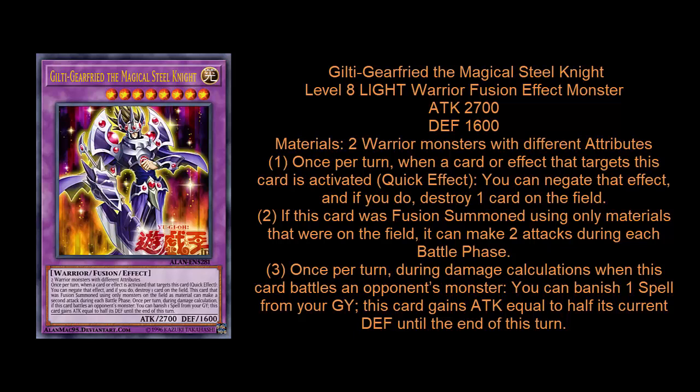Second effect is nice. It gives you double attacks, and even if this guy is just attacking with his base 2700, if you are attacking twice and it's directly, that damage is going to add up. I mean, you only get it when you fuse using materials on the field, but to me, that's a little bit of icing on the cake. The third effect is excellent. It makes it so if you're battling an opponent's monster, you can crank this guy up to about 3,500 during that battle phase. So it does make this guy a little more difficult to take down.